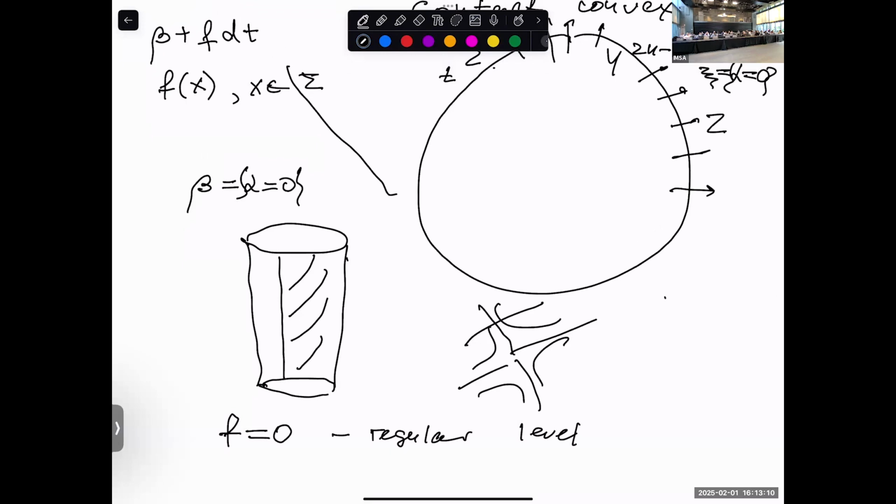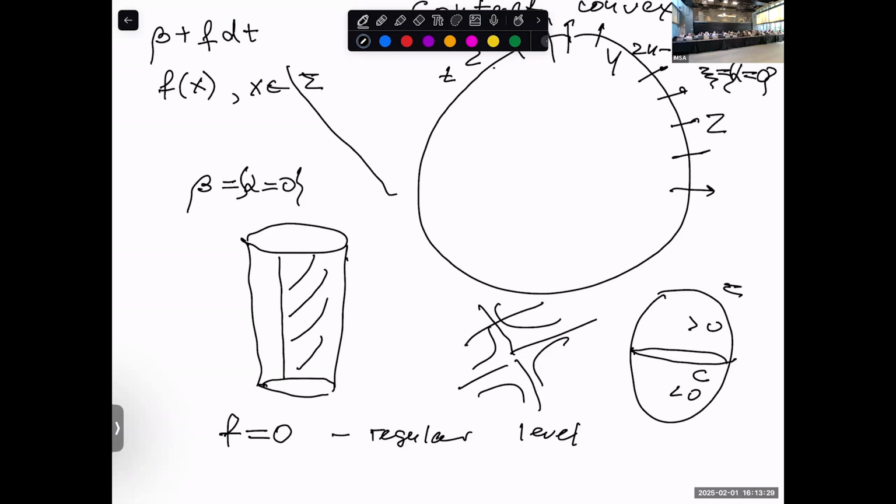And hence, what happens is that the hypersurface Σ, divided by this level set, let's call it C, is split into two halves, where my function f is positive and negative. And then if you look at the contact conditions, you can scale the contact form. You can write, away from C, β divided by f plus dt. And then checking the contact condition just means that d of β over f is the Liouville form.